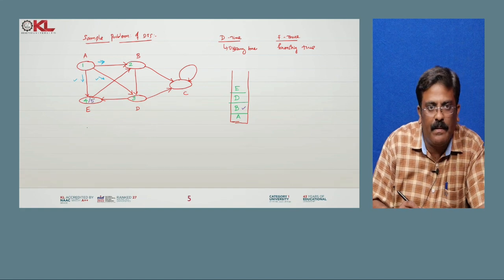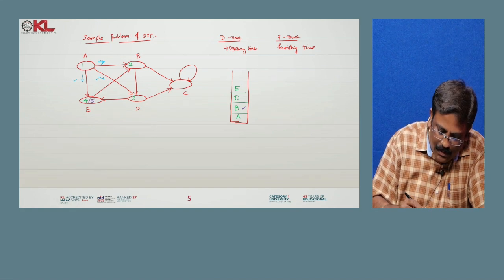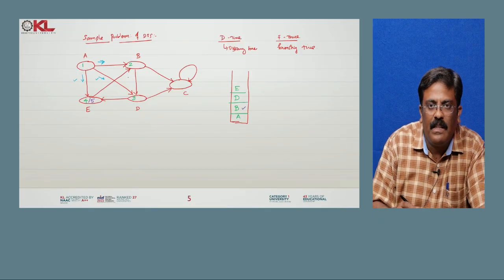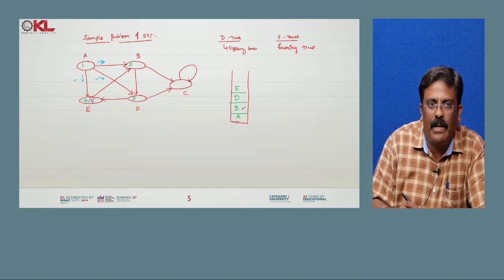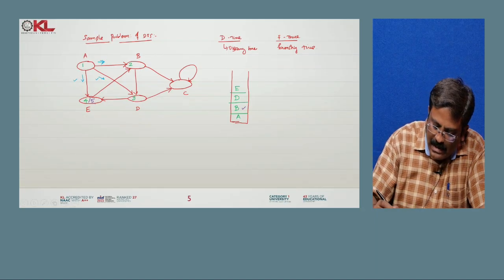So in the fifth cycle I am identifying E. Why? Because from E there is no other path to move forward. The only thing is we can backtrack, but there is no forward path available. So in the fifth cycle I am closing E, meaning E is visited, as there are no further vertices to visit from E.